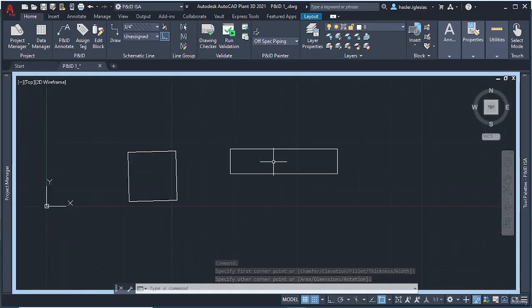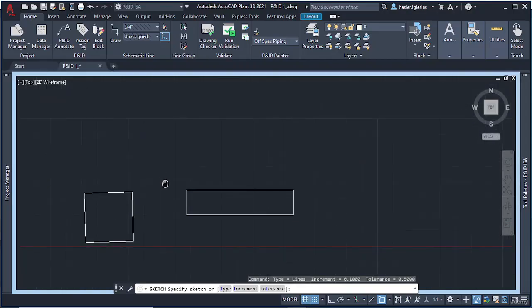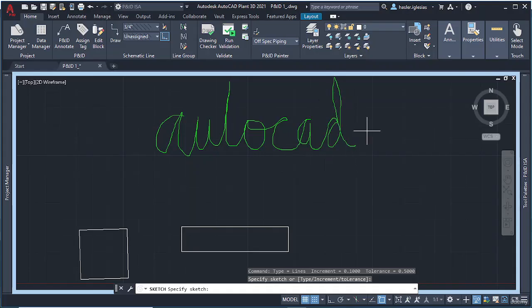Look at this one. I can use the command sketch. And sketch will allow me to make some different drawings, okay? Then it says specify a sketch. What does it mean, specify a sketch? Well, let's write something. For example, AutoCAD. Well, this is not something I would like to have in my final drawing, but it's a sketch, isn't it?